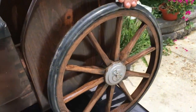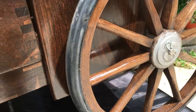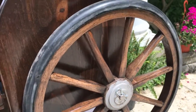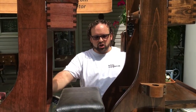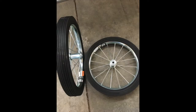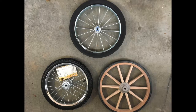The wooden wagon wheels come fully finished to match your cart, and it does have a solid rubber tire on the outside to, again, withstand any terrain that it's put up against. It does weigh about the same as the solid rubber tire, so there is no weight difference there. It's just a preference on which cart option and wheel options you would like. All three wheels are available with all the different kinds of carts that we offer, so it is entirely your choice, but we hope that you are happy with whatever you choose. We strive to make you happy with your cart and your wheel options.